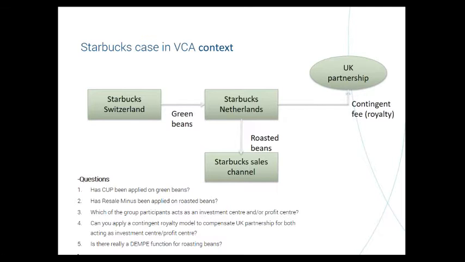So it might be in Switzerland, where they are buying the beans and perhaps already analyzing them on their roasting quality. Or is it experience in the US, where they also have already roasted these beans? So the pie chart already would show it's not in the UK. And similarly, from a Dutch perspective, perhaps you might have seen already it's not being performed in the Netherlands either. So from these examples, it's clear that you need a good transparent view on your value chain: where are the important functions being performed, what are your important processes, and by which business units or entities are these functions taking place.